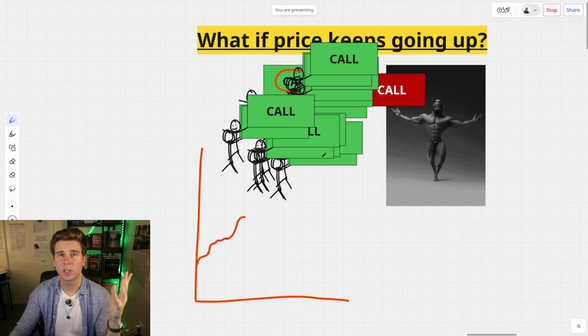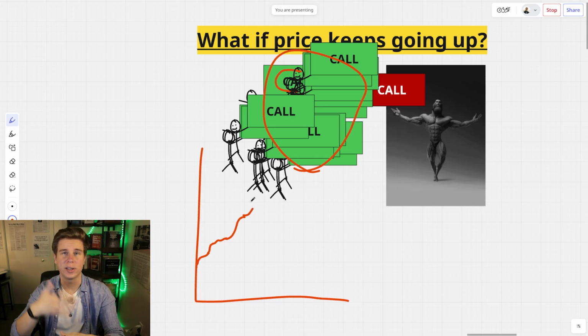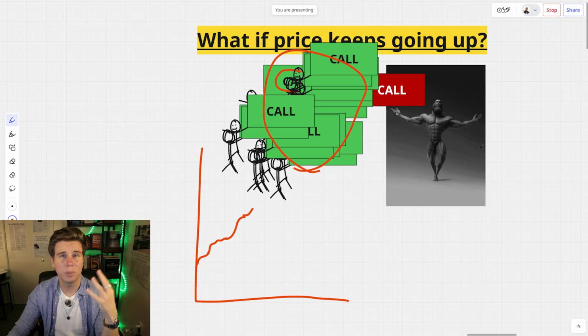All of those dealers and market makers are forced to hedge against all of these calls. So they have to buy shares, which can actually force the price to move up, creating this almost self-perpetuating scenario. Now, obviously, this isn't the only thing that moves price, and for certain tickers, it's more powerful than others. But if you trade SPY or any ticker that has 0DTE options, this can be a very, very powerful force during the day.